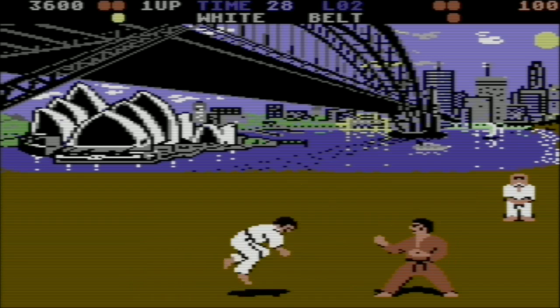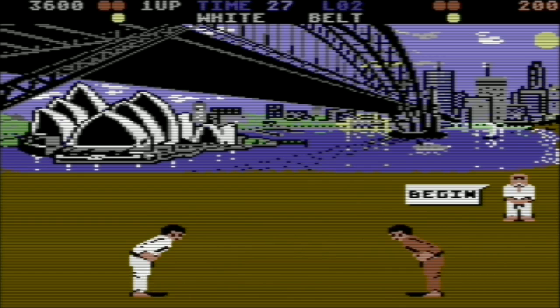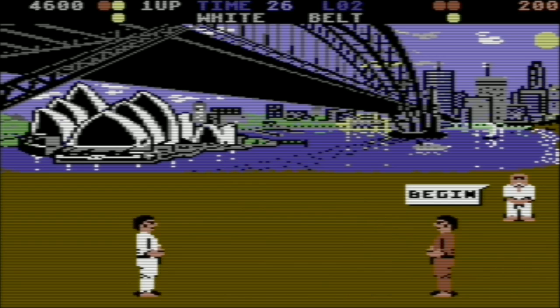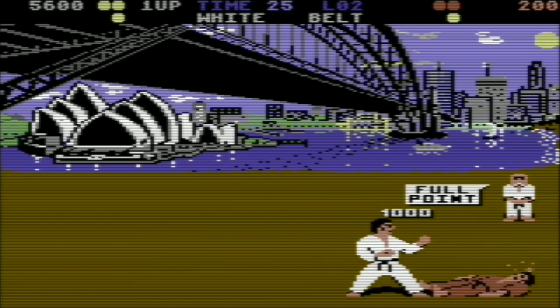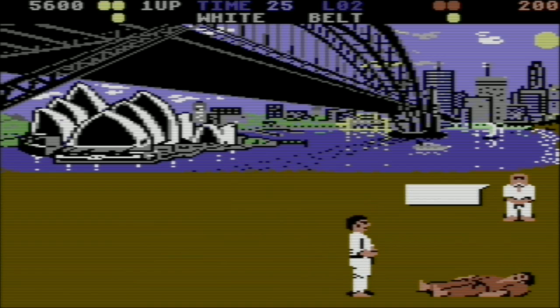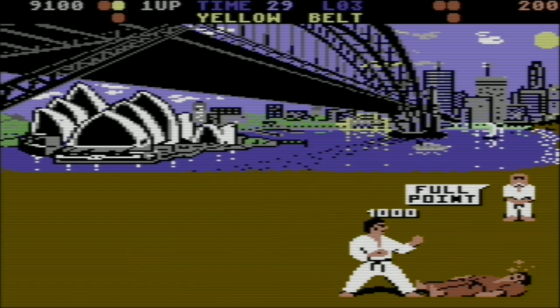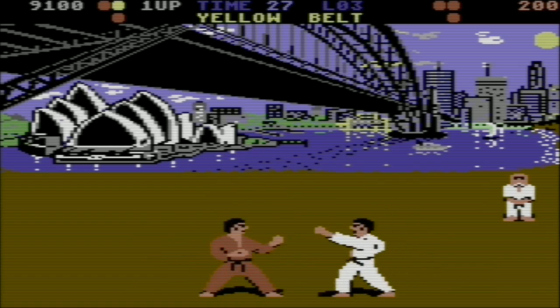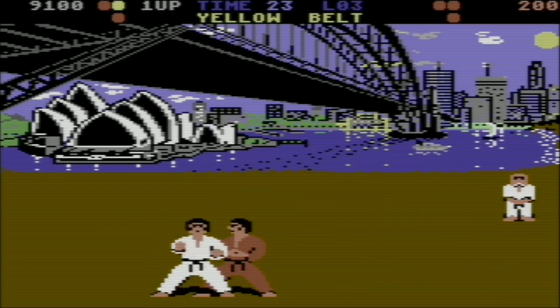White allows you to hit him in the back quite often. So it's an immediate sign that he isn't very good. Yellow isn't much better. You can try something like this. I have no doubt this would not work on a purple or a green belt anymore.